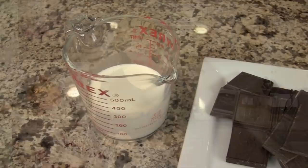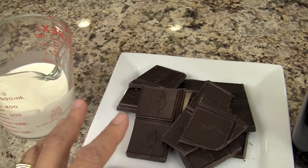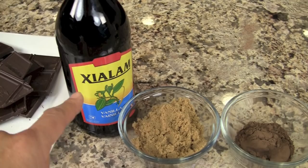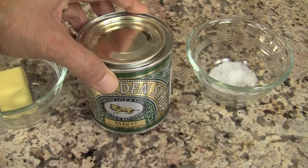So let me go over those ingredients with you right now. Here I have some heavy whipping cream — I read the ingredients on this container and it only contains cream, so that's what you want, and it can be organic or not. We're going to need a couple of bars of baking chocolate; this is 60% cacao and you can go as high as 70. Over here we've got some vanilla extract, some dark brown sugar, some cocoa powder, and some butter.